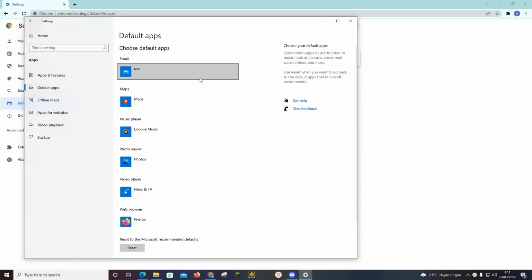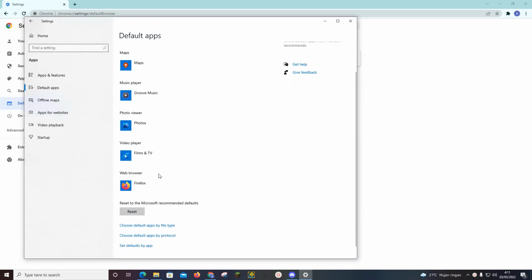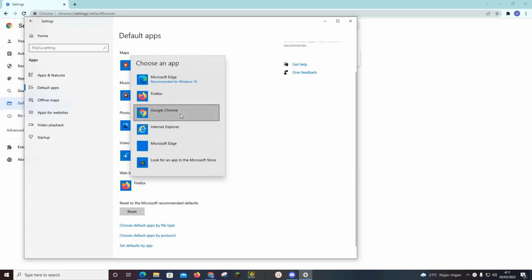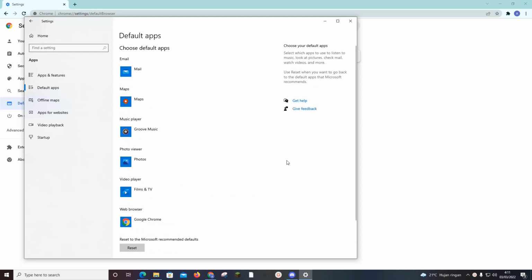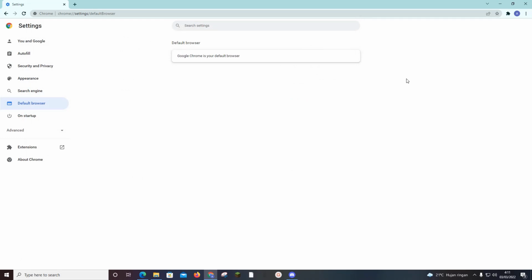So you're actually going to go to settings, and as you can see, Firefox is the default web browser, and you can just click Google Chrome, and then Google Chrome will be your default browser. So when you download from other apps or something like that, for instance from Discord, it'll go to a link and it'll download from the default browser, and now Google Chrome is your default browser.